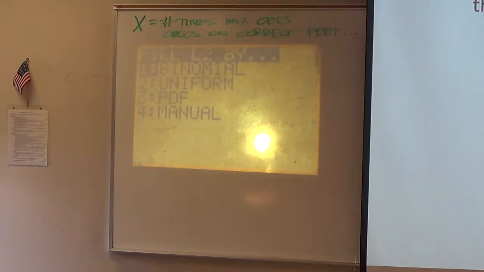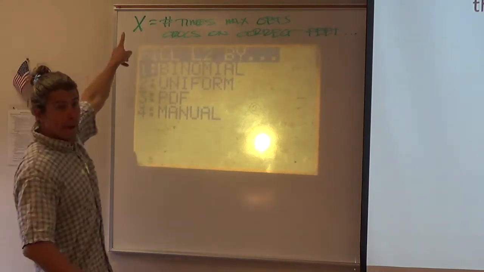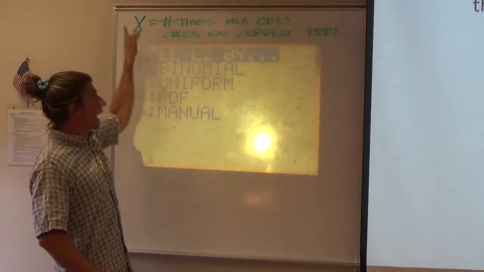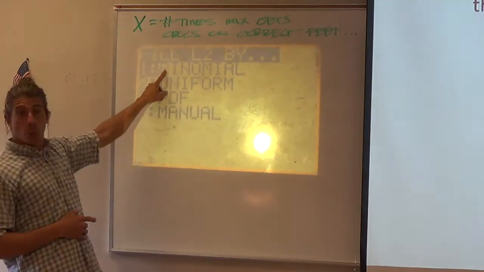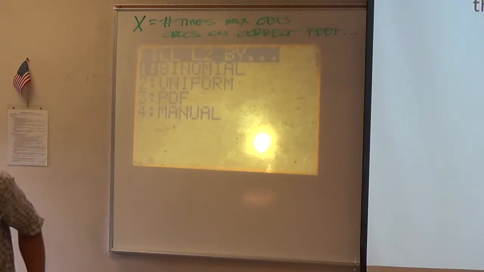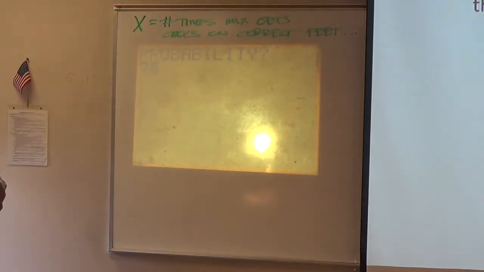It would keep track of all of the individual components that make up this probability distribution, as far as the X values go. Now you've got to tell the TI what goes in L2, which are the probabilities. And this one is binomial. So pick number 1. And now you have to tell it, okay, I know it's binomial. What probability are you assuming Max is using? At this point, we're assuming he's using 50-50, 0.5.